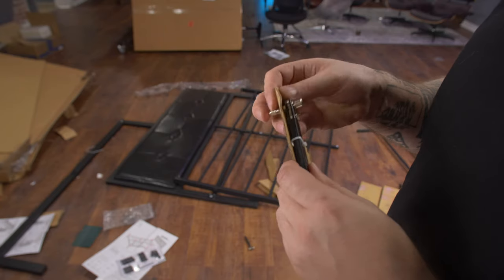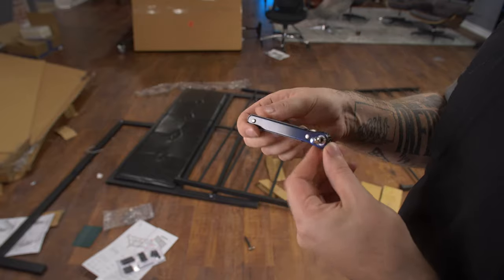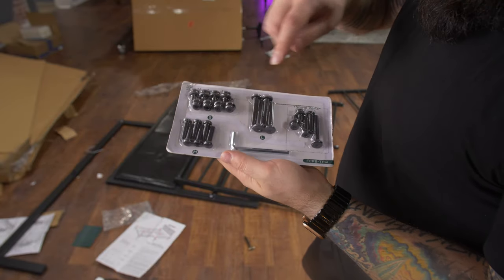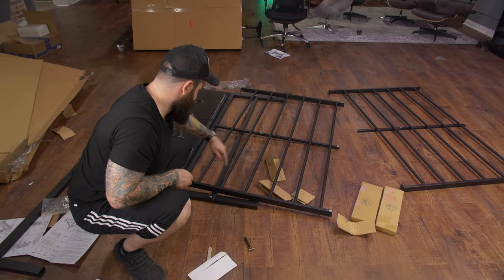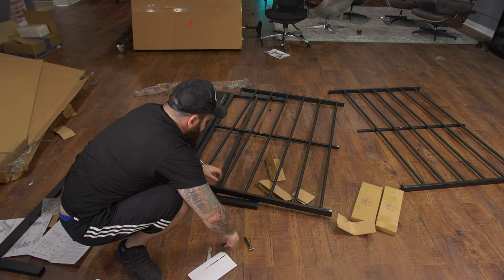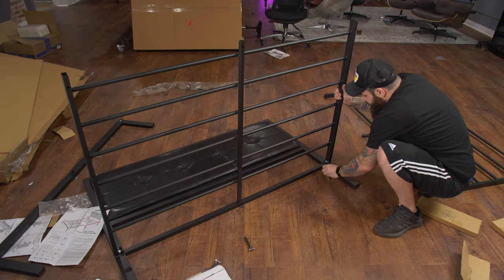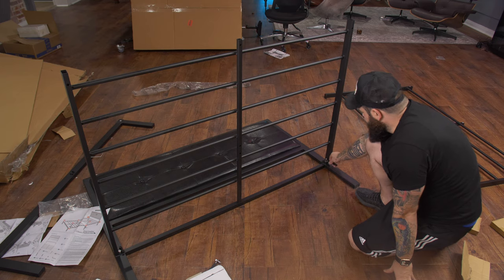This does come with this really cool ratchet thing — it's way better than having an Allen key, much more convenient. So definitely awesome, good job Zynos. This is our hardware right here; they include everything, an Allen key, and extra spare screws just in case you lose some. So we've got two screws for this side, two screws for that side. Stand this up, kind of hand tighten them in there — the numbers are just lining up. Two screws right here, one ratchet down.